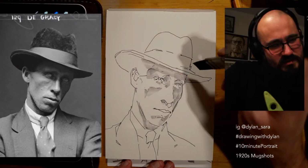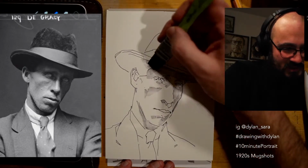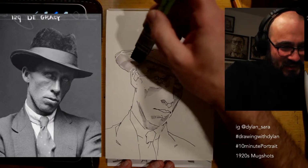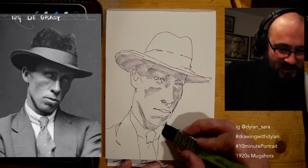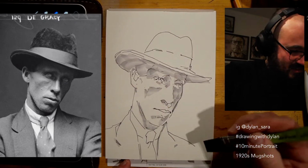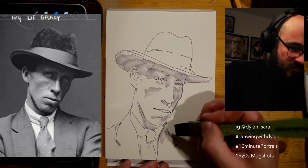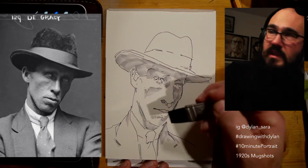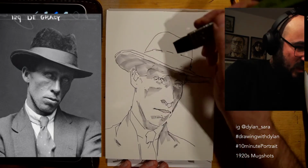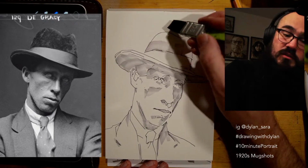I feel a bit like something's a bit in the wrong place in the drawing, but that's all right. Oh my goodness, we've got 2 minutes left. Is Dad drawing along, Mum? Are you drawing along, Mum? Is anyone who's watching this not drawing along?